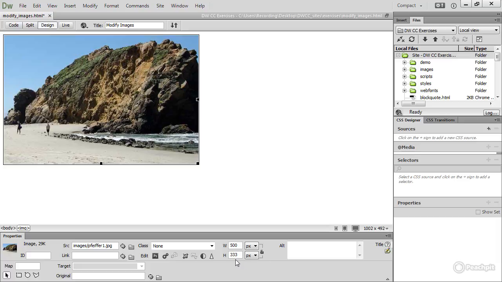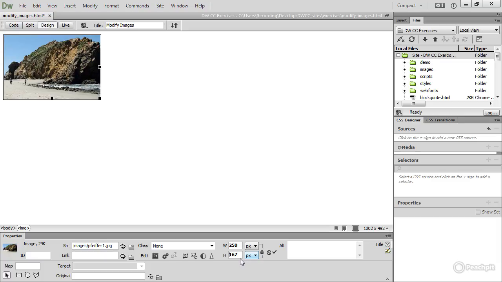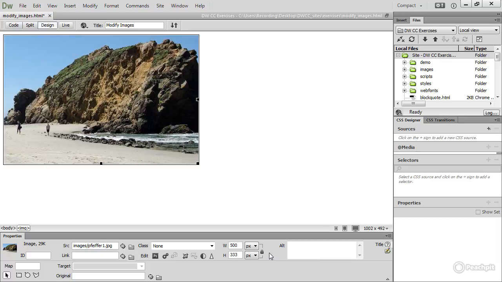After resizing the image like that, you might notice that this little icon here, the padlock, is now unlocked. That means you can change the width and the height independently. If you click that to lock the padlock and then change, say, the width to 250 and press tab, the height is changed in proportion, so it maintains the aspect ratio. So let's just revert to the original size by clicking that icon. And the last two tools along here are brightness and contrast and sharpen.